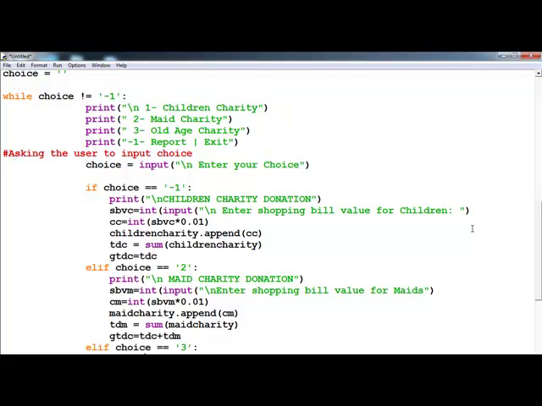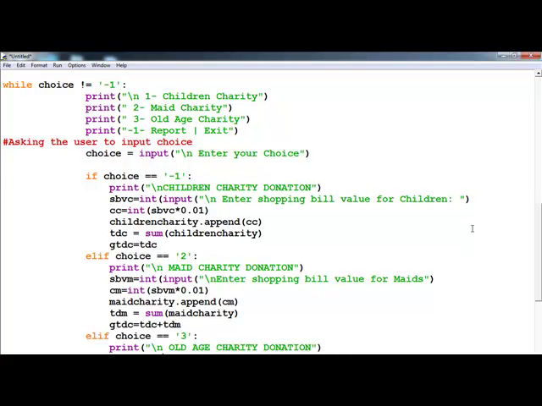Print old age charity donation, right? You can see here, and again I'm just going to do the same exercise.